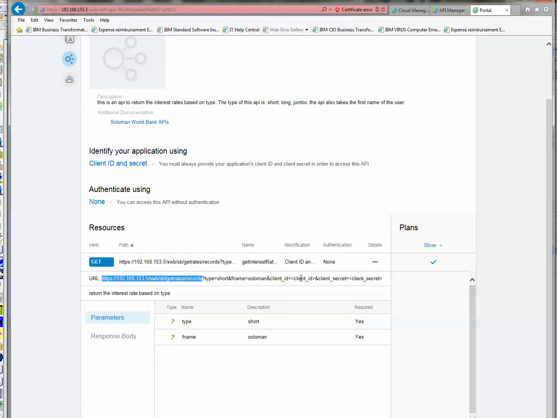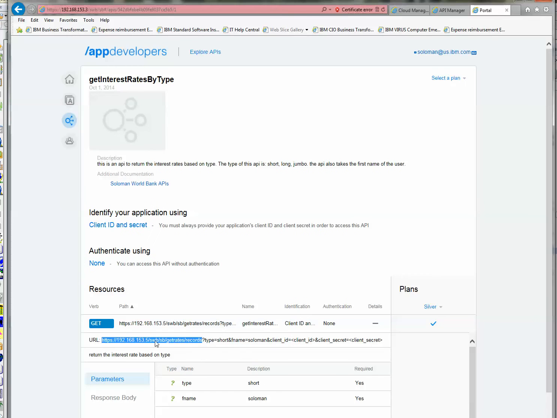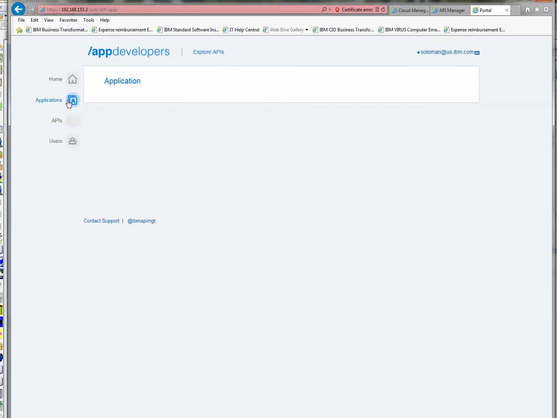But then look, it has the client ID equals and the client secret equals. Now, where do I get the client ID and client secret, you ask? Well, let's go ahead and create the application first, because that's what I'm going to do if I'm going to be using this particular API. So we'll come back to this. In fact, maybe we could just copy it and leave it on the clipboard for now. Now notice that the plan is silver, that's what I defined it with. I never actually deployed the API into the gold plan, and hence when I do the drop down, I only see the silver. So let's go ahead and go to applications.